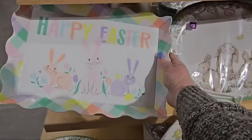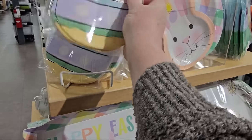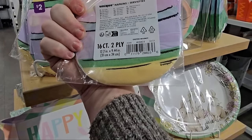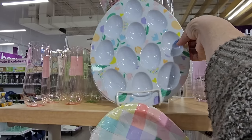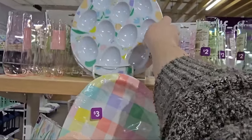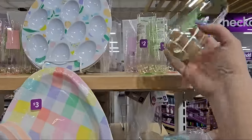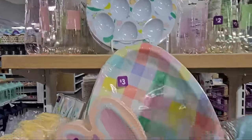Two dollars for a tray in different colors. Two dollars for Easter egg-shaped napkins — sixteen in there. And there's another little egg tray right here that's melamine. I like that in the different colors — four dollars for that. And you've got the little glasses too — little stemless wine glasses, champagne flutes, two dollars each in pink and green.